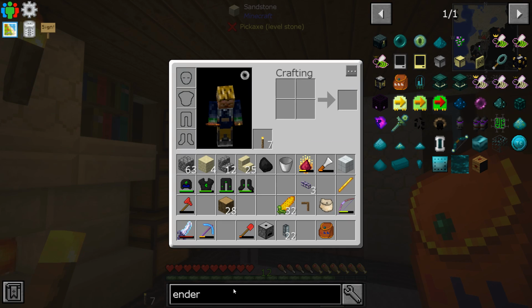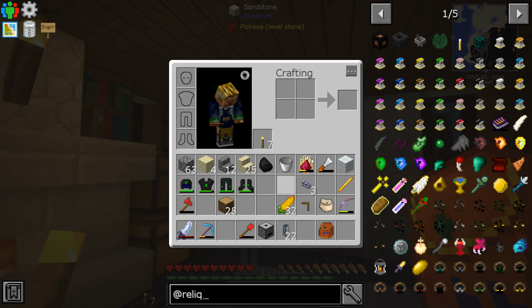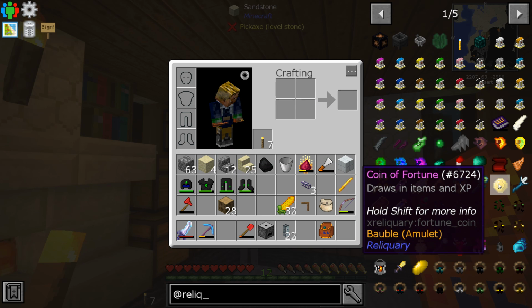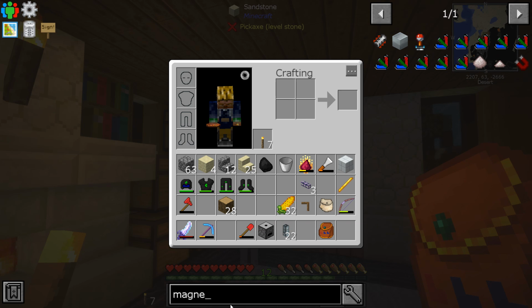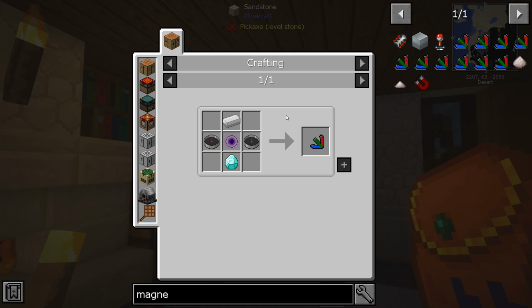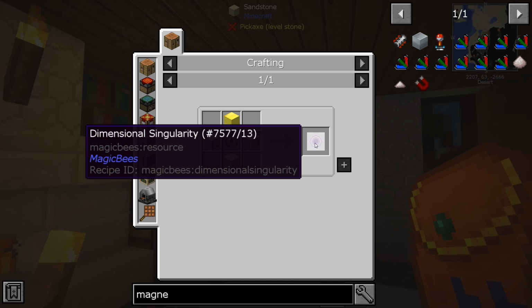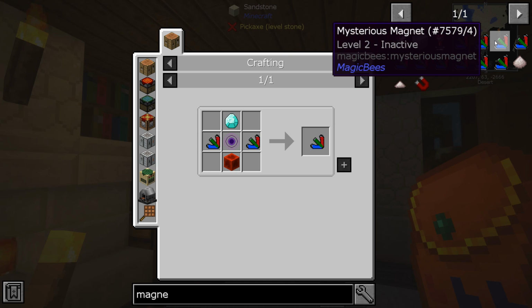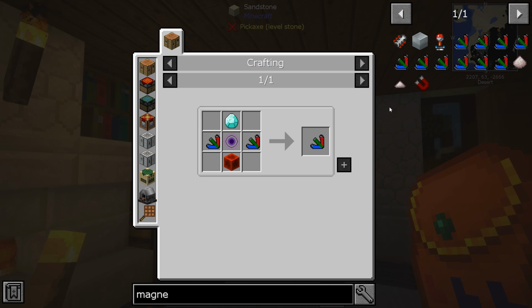All right, next we were discussing here. Let's look at some reliquary stuff here at Reliquary. Now, a couple things that I think I really want to do with this is, first off, the Coin of Fortune draws in items and XP. So this is like a magnet. There's a couple magnet options in here if we look, and I think y'all remember these with magic bees, right? This was pretty easy, this dimensional shard, but I don't have any end stone yet, and honestly this is pretty stinking expensive to get this dimensional singularity, and that's going to take a lot as we start going up.